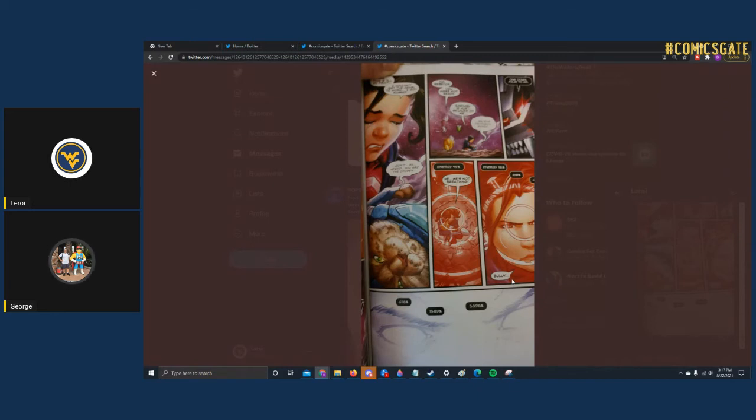Both Yanzi and Shane and the colorist, I just want to shout them out as well. Candace Hahn and Jason Wright are both listed as colorists. I thought the colors in this book were absolutely beautiful. Yeah. Nothing hid anything. Nothing was muddy. Nothing covered anything else up. Everything popped.